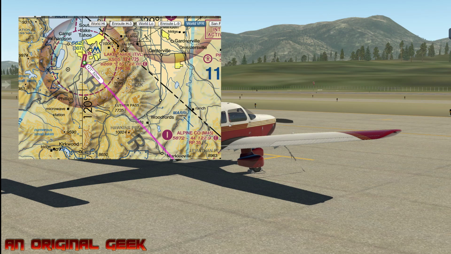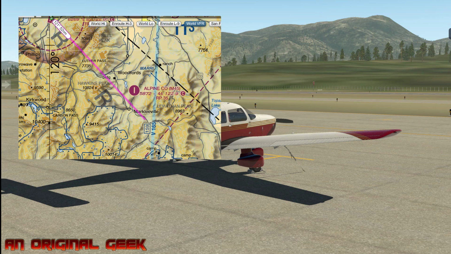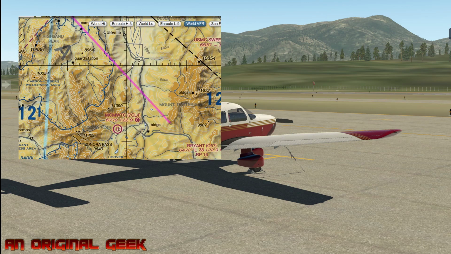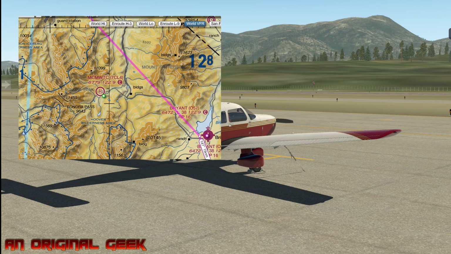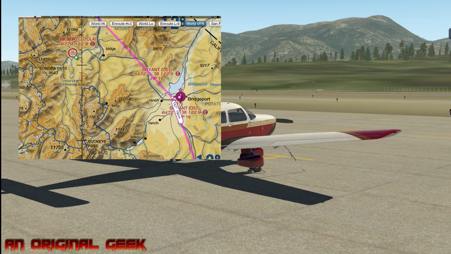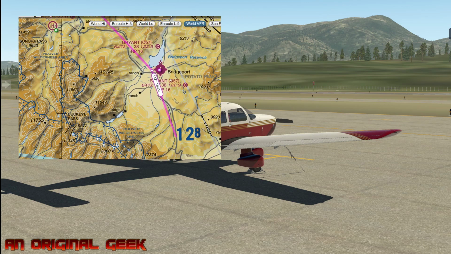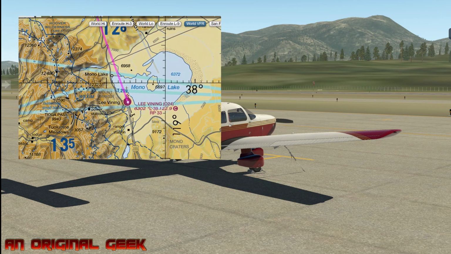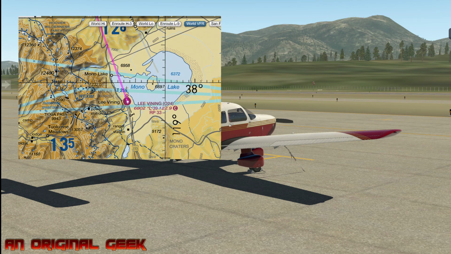Then we'll turn around and give us a little bit of time to climb out, because we're going to be going out over these mountains here and getting into the ravine. You can see some of the mountains right here are pretty tall. We'll make our way around it. I've got us going towards this little airport here, Bridgeport, and that's really to avoid a lot of these really tall, almost 12,000 foot peaks, actually 12,300 right there. Then we're going to descend and go into Lee Vining Airport here at Mono Lake.